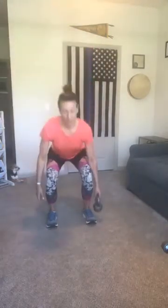So working our full body strength, but kind of honing in on the lower body, but also the posture and the core strength to activate these side body muscles, the obliques, so we don't just roll over to one side. Let's do a few more and then we're going to switch to the other side.